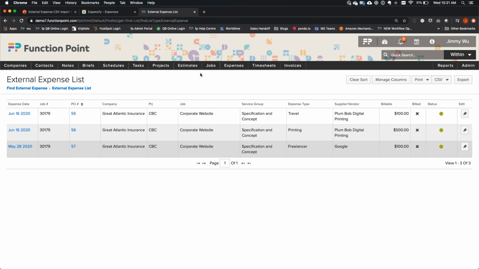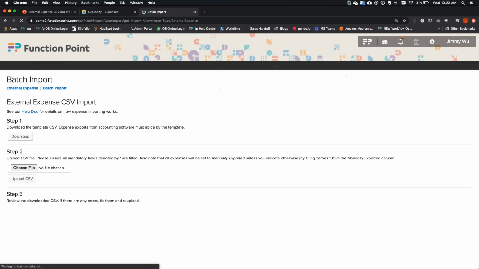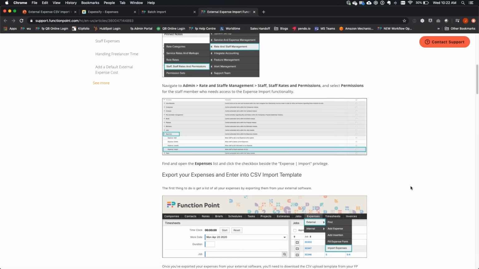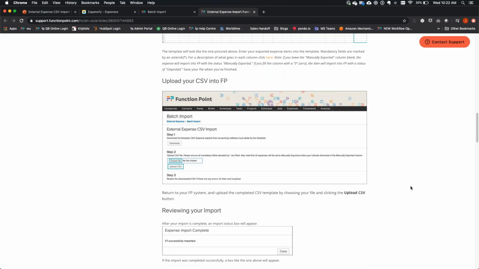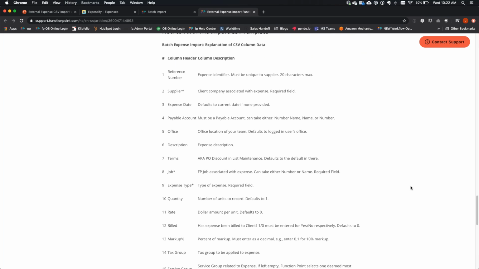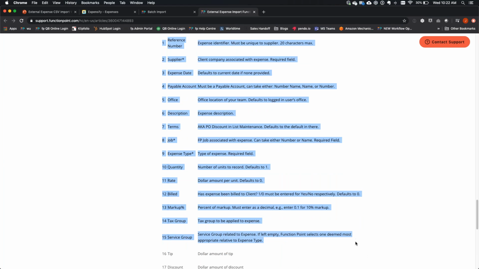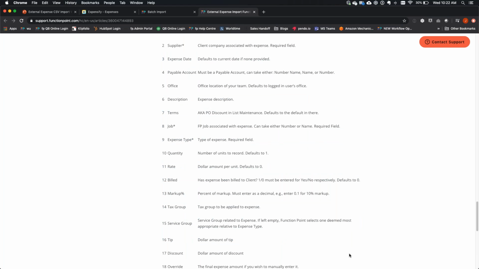Now, I know that was a lot to go through. So once again, inside the actual import expense page, there is a link to a help document, which is going to take you through step by step of the process that I just described as well. Furthermore, for each of the columns, it does have a description of how each of the columns maps in detail, and what happens if you leave it blank or such. So I would definitely highly recommend you review this section first, especially for the fields that would apply to you.